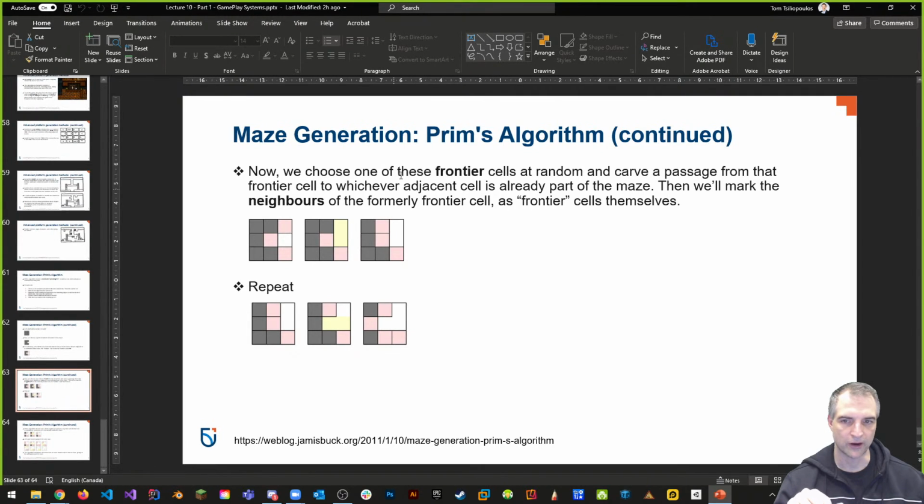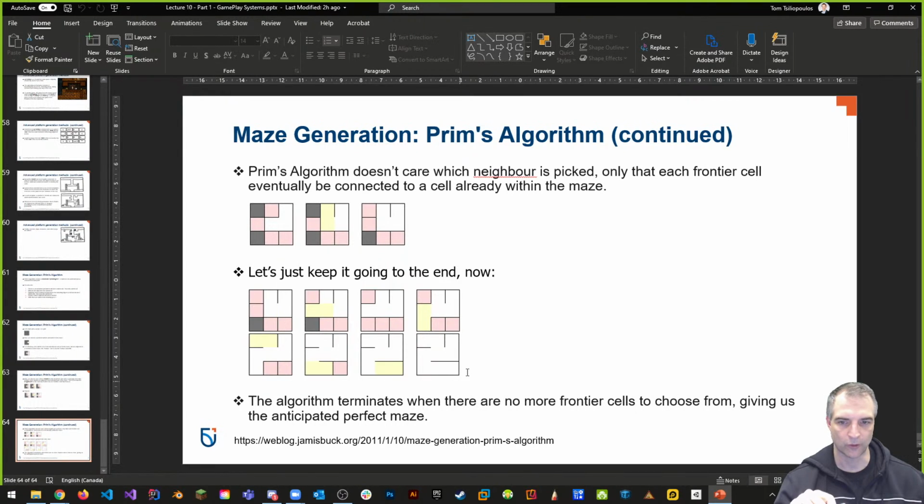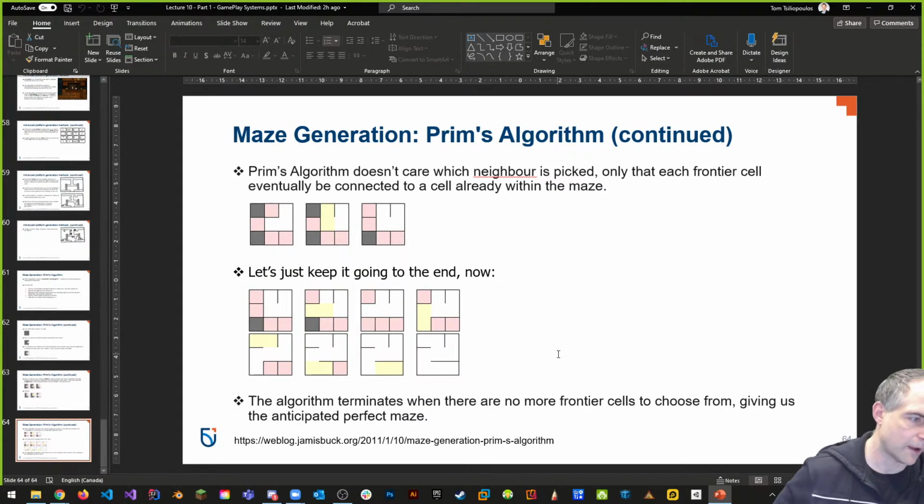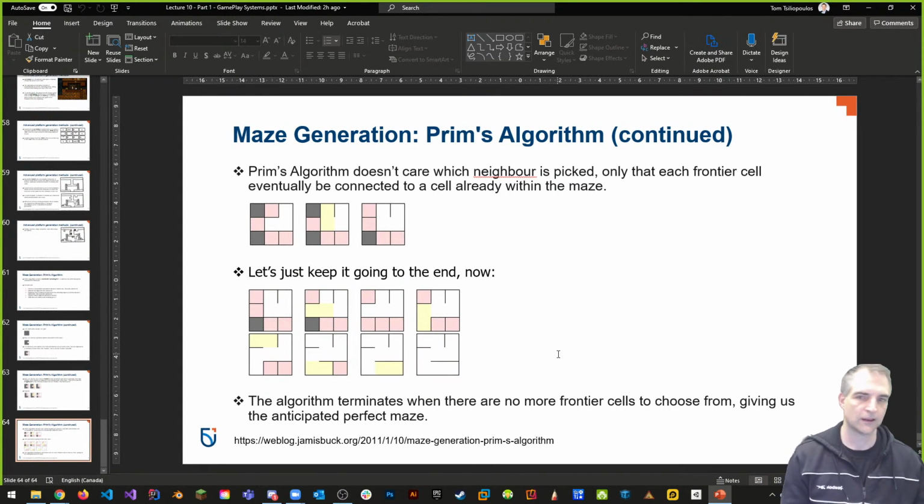Then we mark the neighbors of the formerly frontier cell as frontier. So over here, I mark this one as frontier. These ones are all marked as frontier already. And then I have to choose another cell. One of these red cells gets marked. I choose this one, I mark that one, and I keep going until we complete the algorithm, so it looks like this. What this can do is create a massive maze with a start to finish, with some divisions and some dead ends. And this is a very common approach to creating mazes with Prim's algorithm.